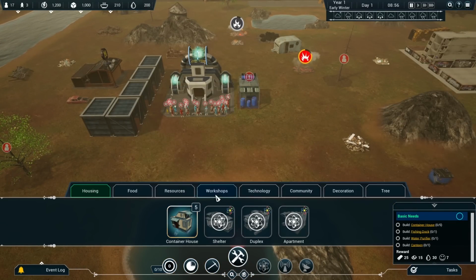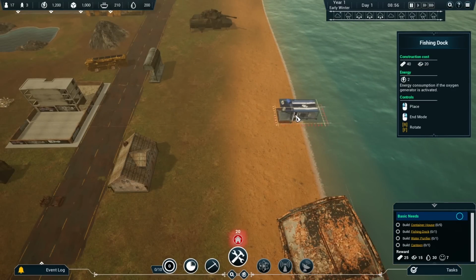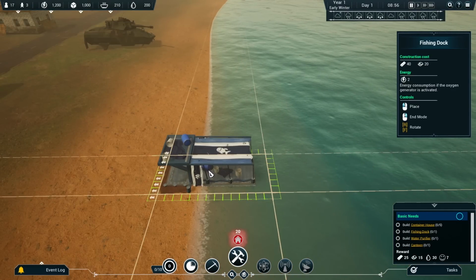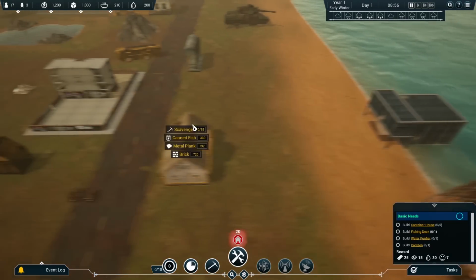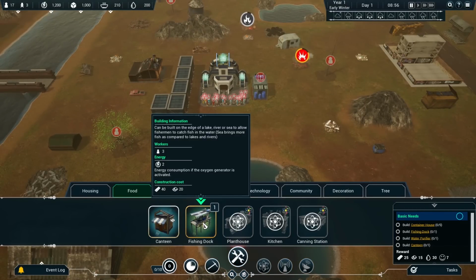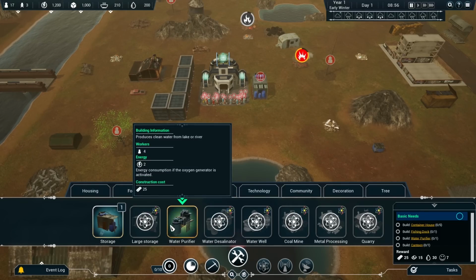Let's build ourselves a fishing dock then. So food, maybe we could build that all the way over here. Good fishing over here. Saltwater fish. There we go. And then let's go with the water. We need a water purifier, which is under resources.